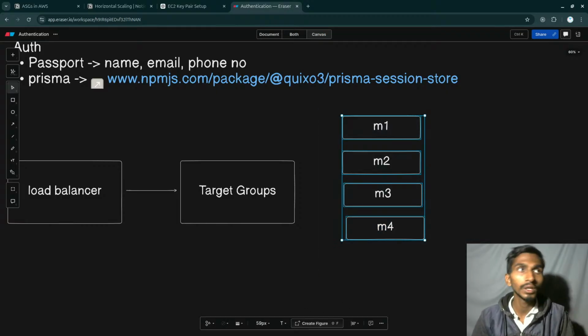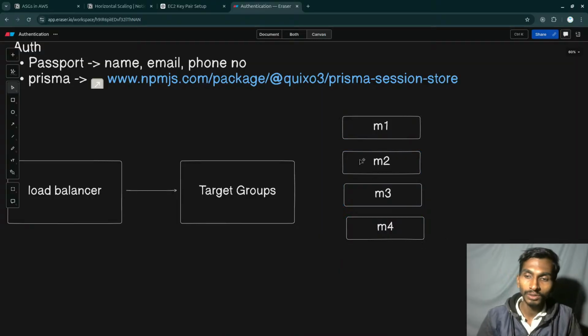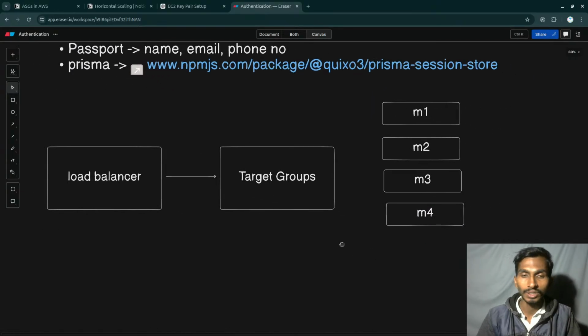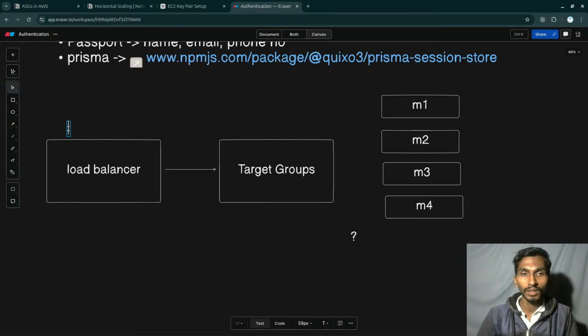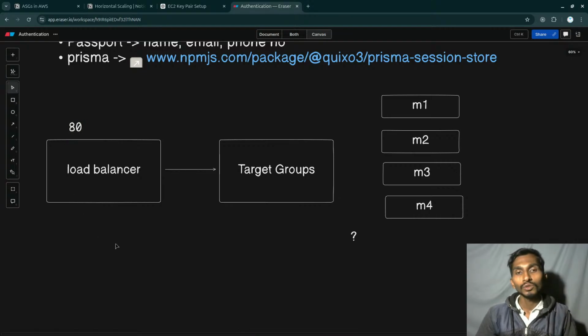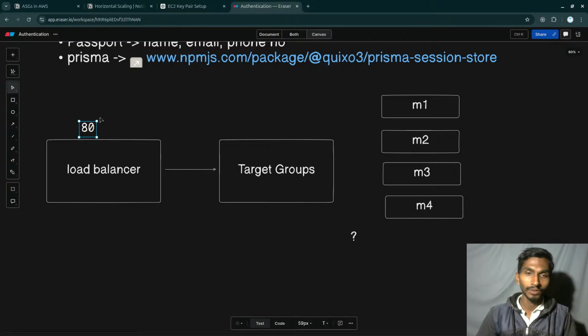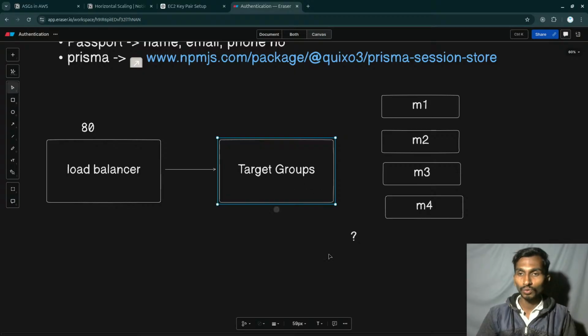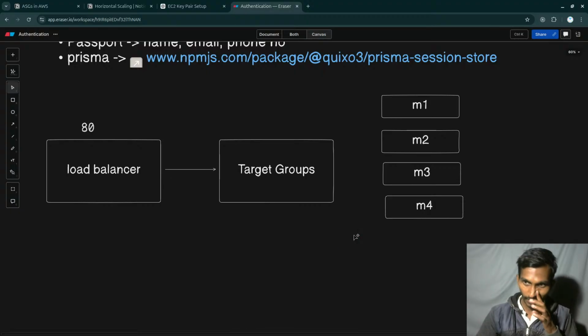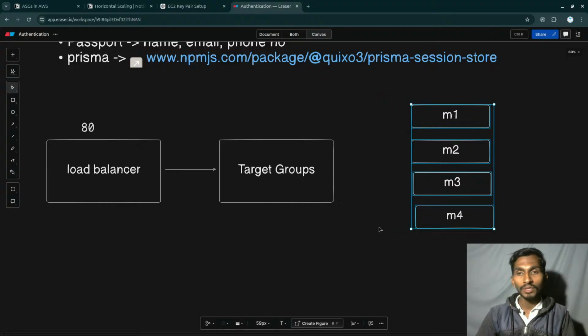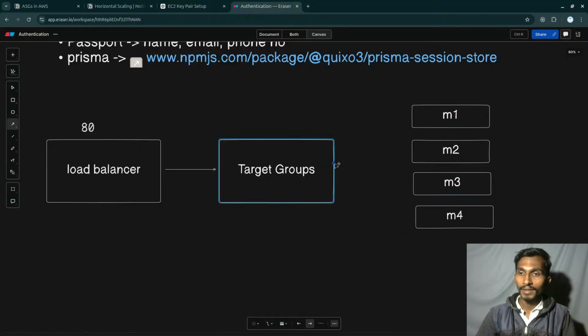Again, you don't even need to create multiple machines, it will be handled by the auto scaling group, ASG. But ultimately, the request directly comes on port number 80. So you get the request on port number 80 whenever you make a request, and this load balancer forwards it to the target groups. The target group actually decides which machine is going to be used. Again, all these things are handled based on the kind of traffic that you are getting. So a target group will decide whether to use this particular group or this particular group or any group that you have over here.